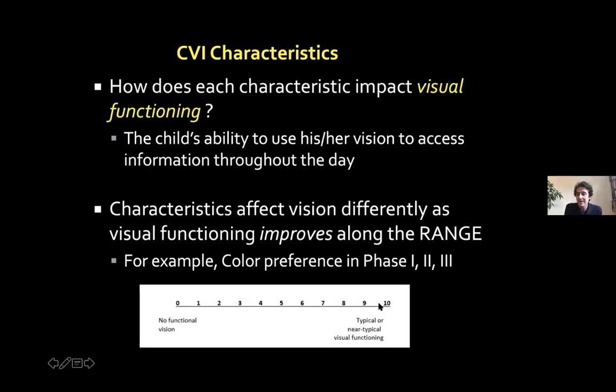There's also no such thing as 10, because 10 would be you don't have CVI, and you can't resolve CVI. You can get pretty close up there, but you can't completely get rid of it. Of course, the difference between a 1 and a 9 is an absolutely massive difference. That's the difference between a child who's only able to look at bright, colorful, light up things in a quiet environment with visual processing time, and a child in phase 3, 8 or 9, who's able to read large print on an iPad with a little bit of color highlighting maybe, and a slant board, just for example.